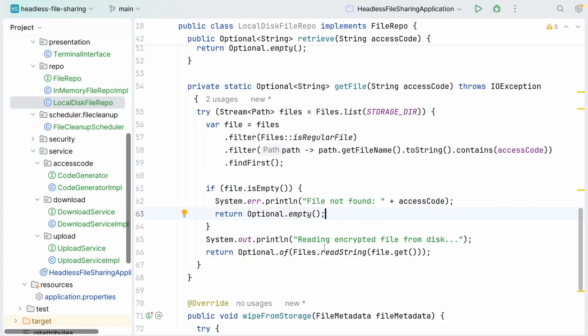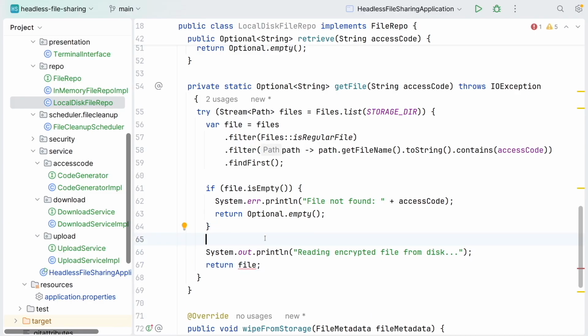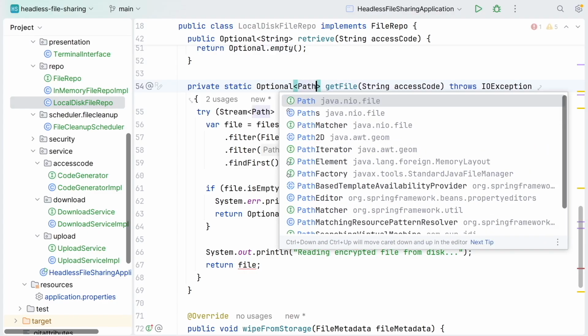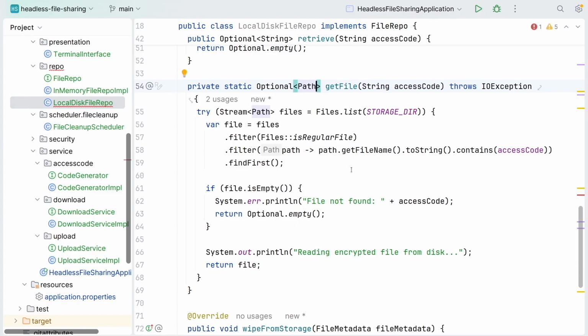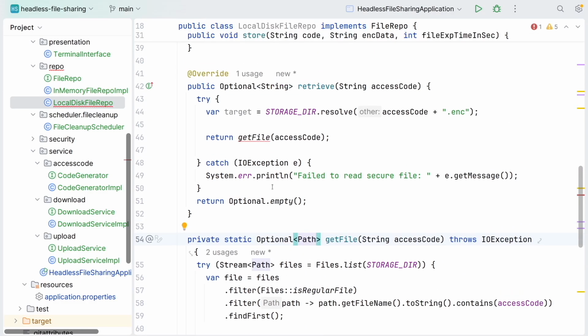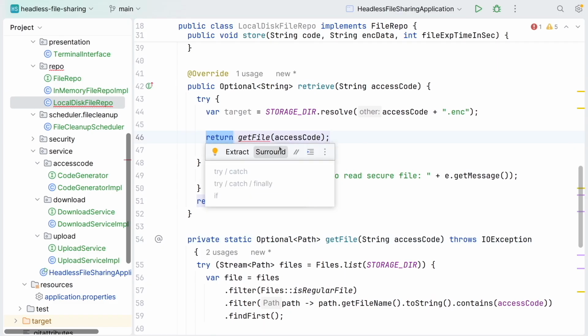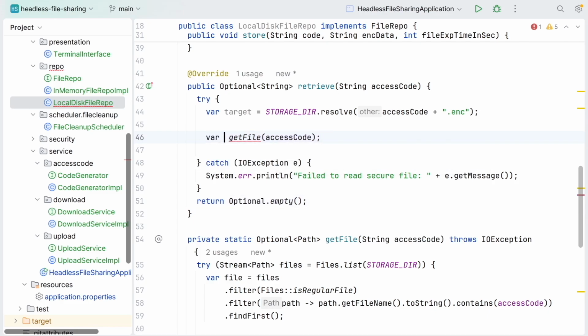So instead of directly returning the content, what we are going to do is return the file only. Okay, so we are going to return the file over here. And over here we are going to change it to optional of path, because this is the path, not the actual file. And over here again we need to make some changes. So this is going to be path.